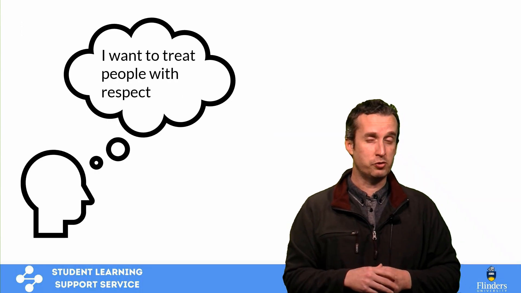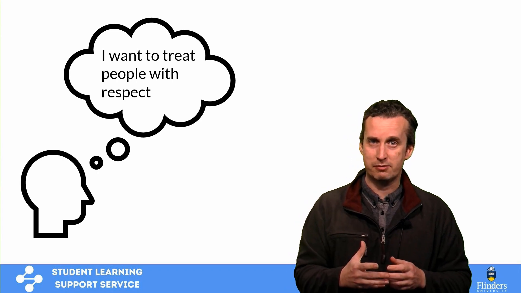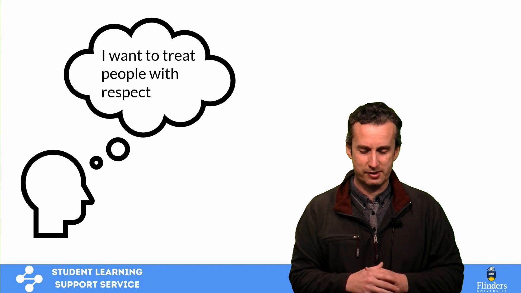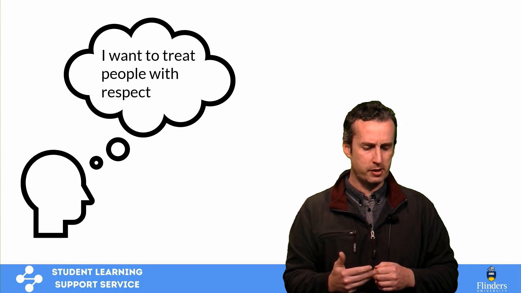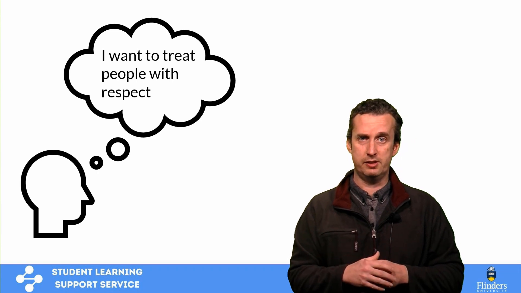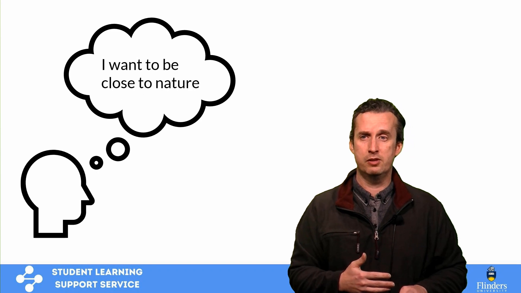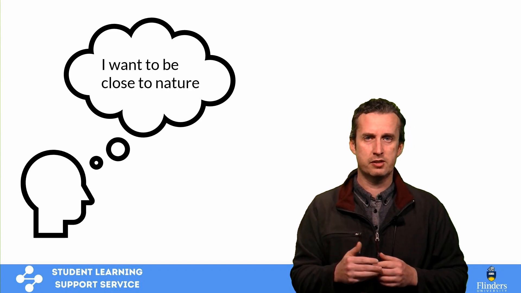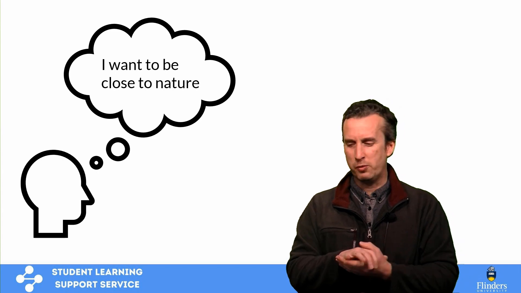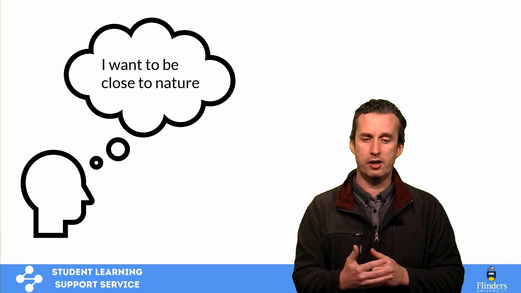Characteristic seven is that goals aren't just about achievements — even though that's primarily what I've been discussing. Goals can also be about the kind of person that you want to be and the kind of life that you want to lead. For example: I want to treat people with respect, I want to see the funny side of life, or I want to be close to nature. Not all goal setting is about what we want to achieve; it can be about who we want to be and how we want to live.